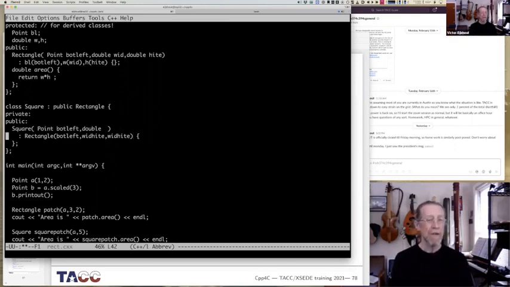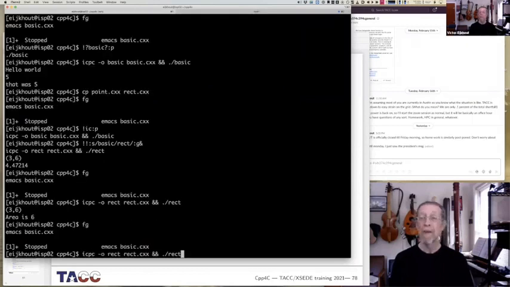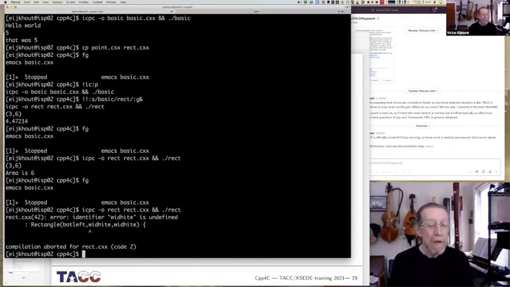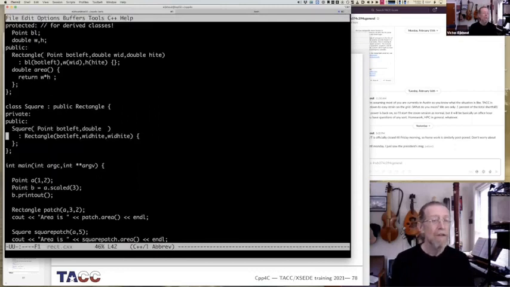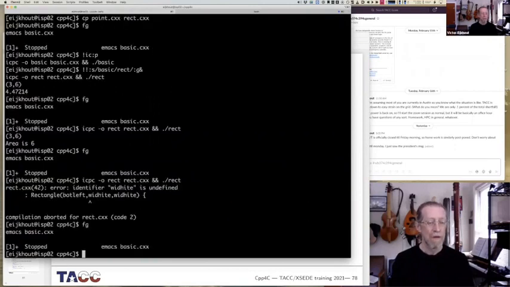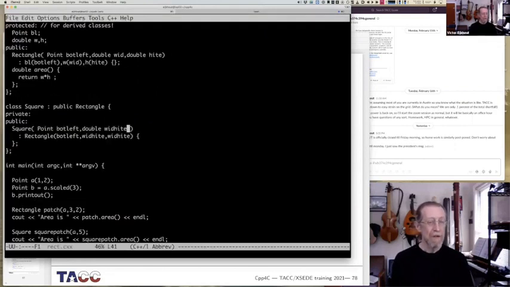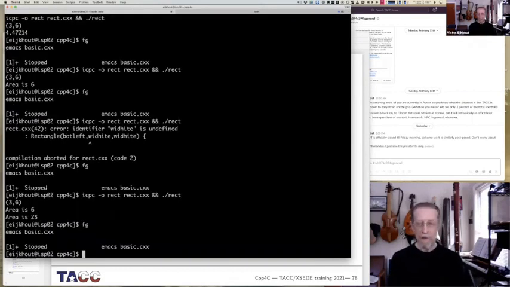Do we need to do anything else? Do we need to store any private or whatever data? Any more code in the constructor? No need. I agree with you. What did I miss? What did I say? Right, the width and the height is 5 and the area is 25.